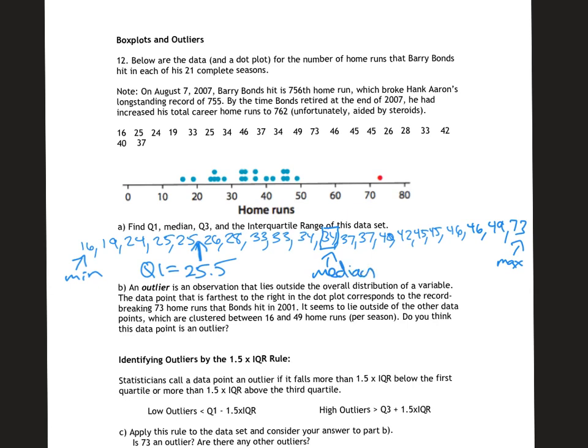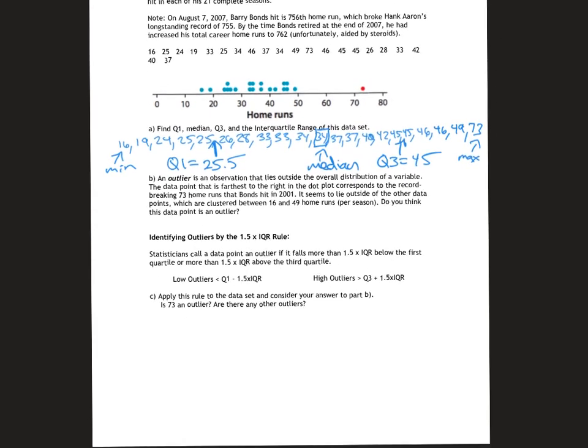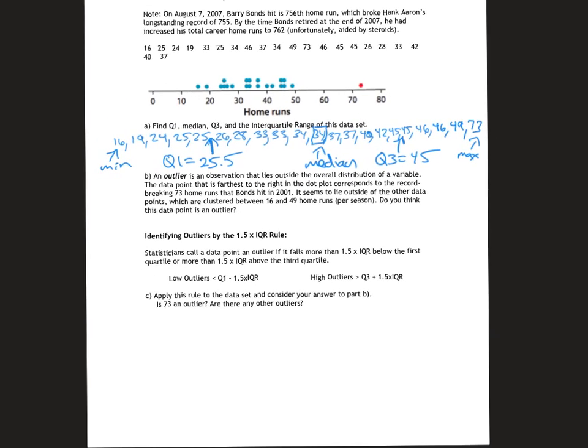And then, so 1, 2, 3, 4. Between 5 and 6 away from the median on the right side is Q3. So Q3, well, the average of 45 plus 45 divided by 2 is still going to be 45. All right, so that's all the pieces I'll need for the box plot, except I've got to first determine if there are any outliers. Because if there are any outliers, those are going to be starred, and they're not going to be part of my whiskers that go away from the box.